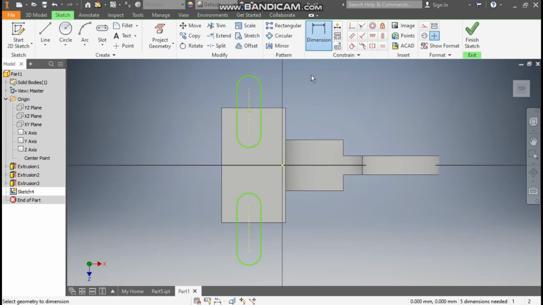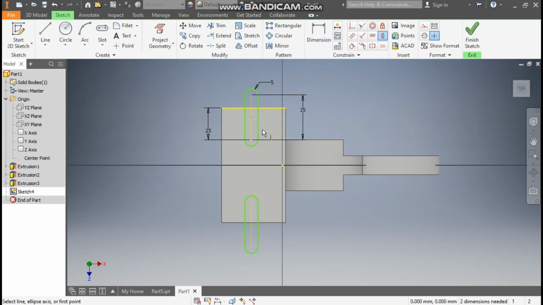Now go to dimension. Here we will define the dimensions. The center to center distance here will be of 35 mm. Okay, and from this edge this center will be at 25 mm and the radius of this slot will be of 5 mm.